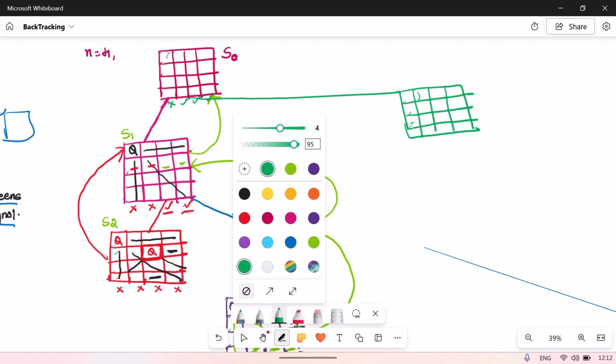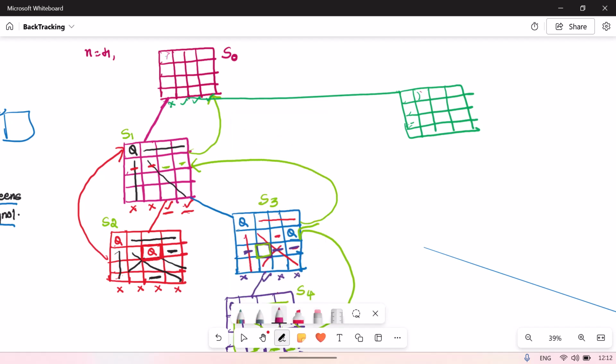Okay. Let us try to place the queen here. Then eliminate the places where the next queen can't be placed. So same row, same column, same diagonal, same diagonal. Correct. So for the next queen to be placed in the row 2, this place not possible, not possible, not possible, possible. Correct? Because that is not breaking any of the rules. So this is not possible here also. Fourth one is possible.